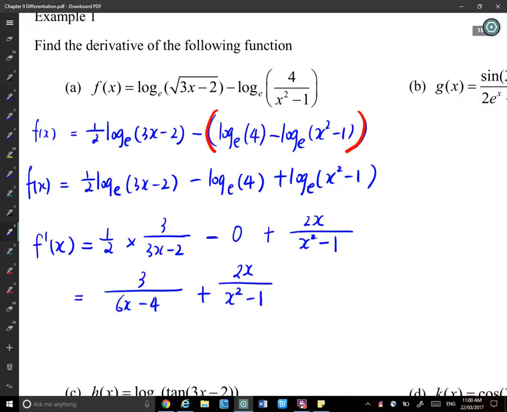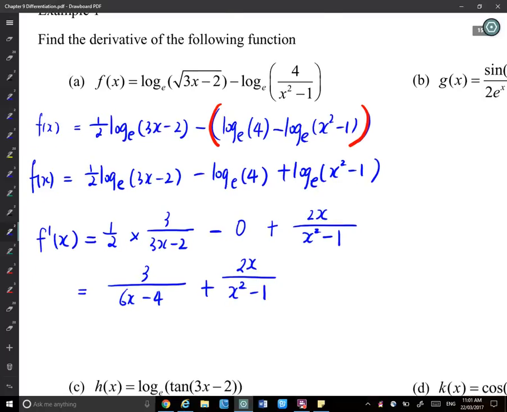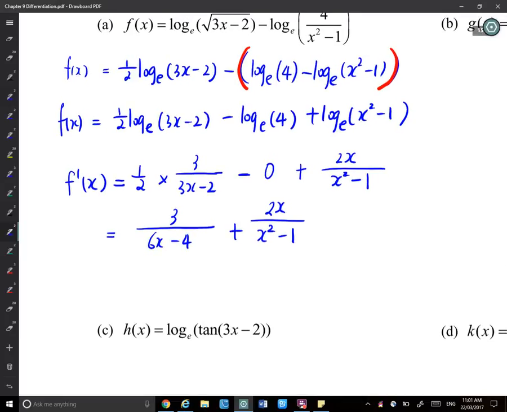Okay, actually I like to derive log a lot, because with log you can simplify the original equation and make it really easy to derive. The power can be taken down. If you have times in the bracket, or subtract in the bracket, you can make it all plus or minus, all separated out.